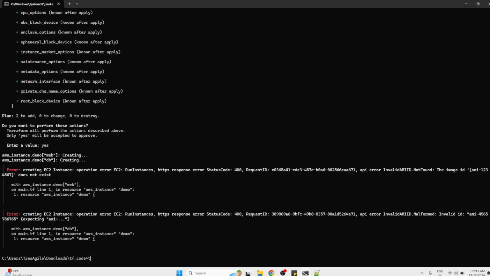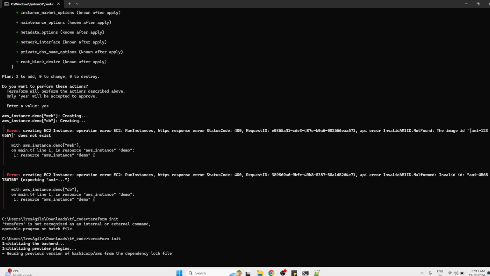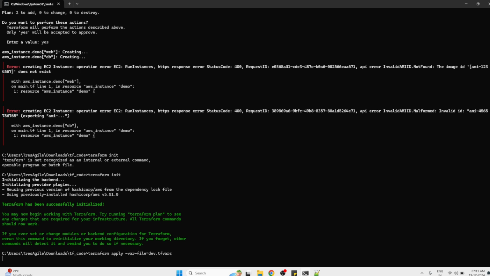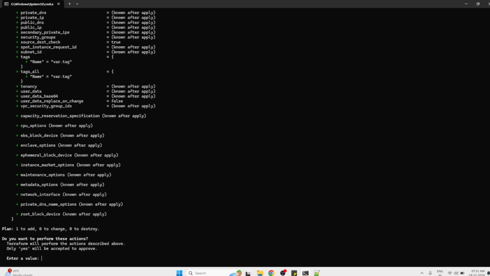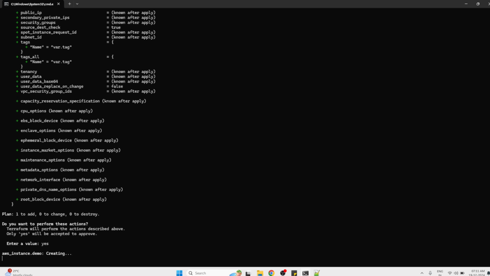Let's first do Terraform init. I forgot. It's been two days, so let me reinitialize my environment and then apply it. So it's creating. If it is wrong, it will show obviously.